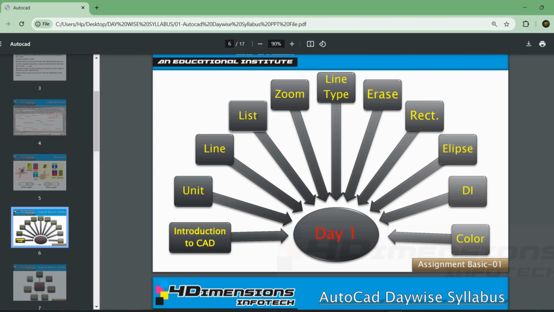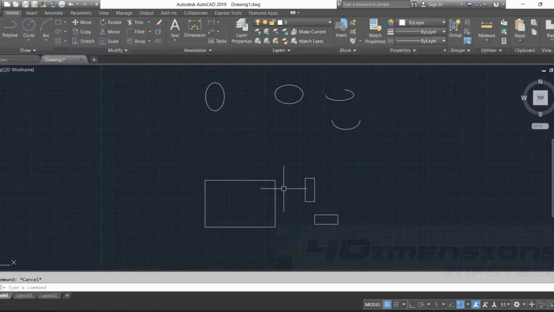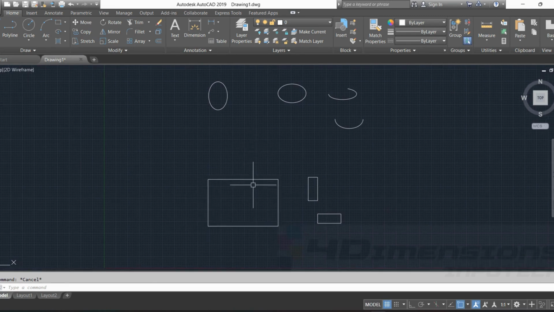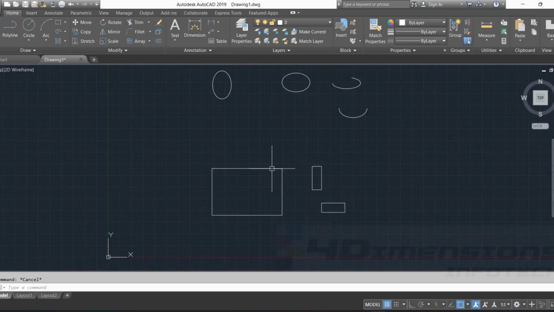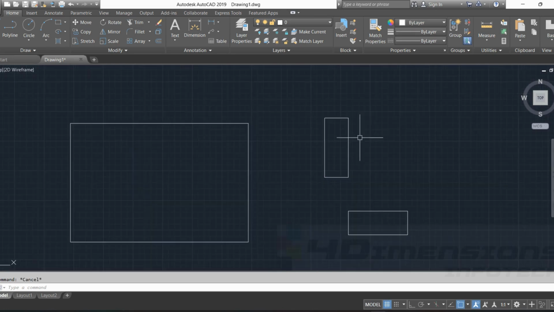The next command we are going to see here is the list command. This list command is meant only for closed objects which are made of polyline, meaning continuous line, to find out the area, perimeter length as well as x and y coordinates referring from the origin. To start with, we are going to apply the list command to this rectangle as it is a continuous closed object. We also have one rectangle that is not made from polyline. So we will see how the list command reacts with this type of rectangle.